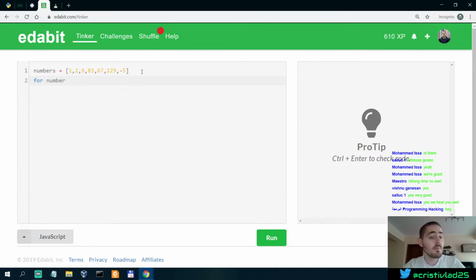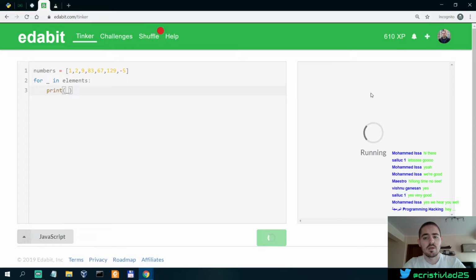We'll say for number, or whatever, this keyword defines the element in the list, but we could say whatever we want. We could say for underscore in numbers, print underscore, and it's going to print all the numbers in the order in which they are here.